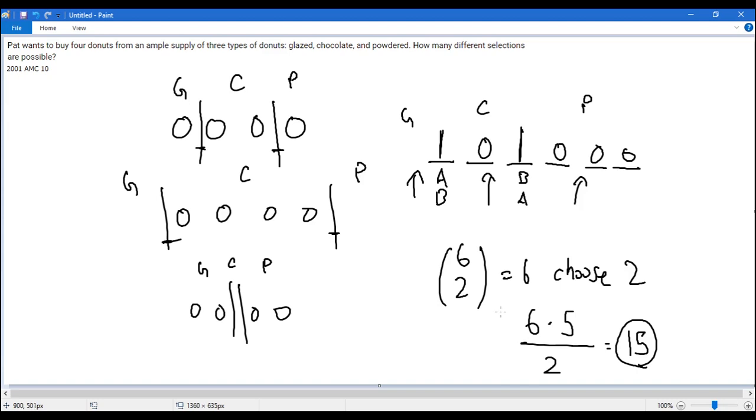And just to recap, this formula also comes from the choose function formula, which states if we have n choose k, we have n factorial divided by k factorial multiplied by n minus k factorial. In this case, our n was the number of donuts, 4, plus 1 less than the number of groups. In this case, we had 3 types, so it was 2. 4 plus 2 is 6. And we wanted 2 dividers, k is 2. And so, simplifying that, we will come to this, and we will still get 15.